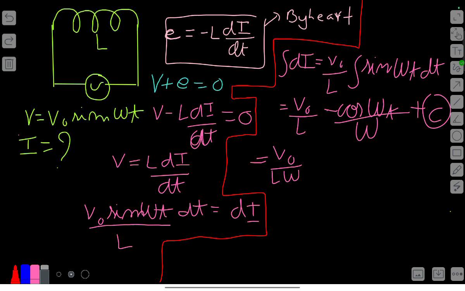So this thing can also be written as sine omega t. No, not sine omega t. What am I doing? See, 90 minus any angle theta will be equal to cos theta, which we already know, right? Yeah, which we already know.